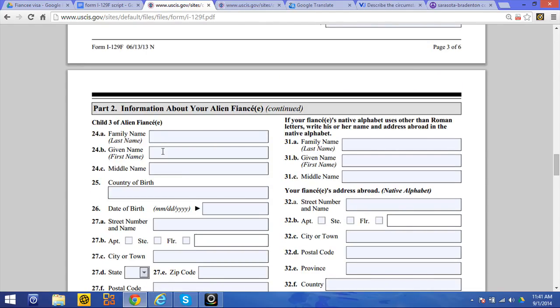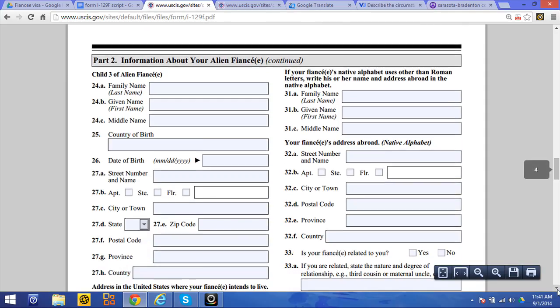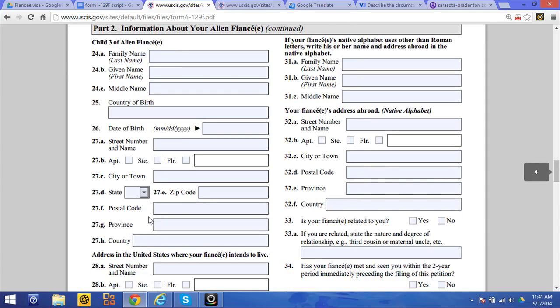If you have four children, you're going to put an additional page, and on this additional page we should have the alien number and the item number. So this is 27h, it's going to be like 28a, on a separate sheet if there is a fourth child.